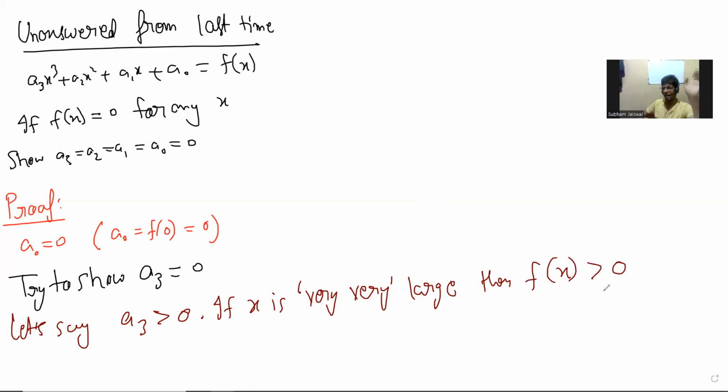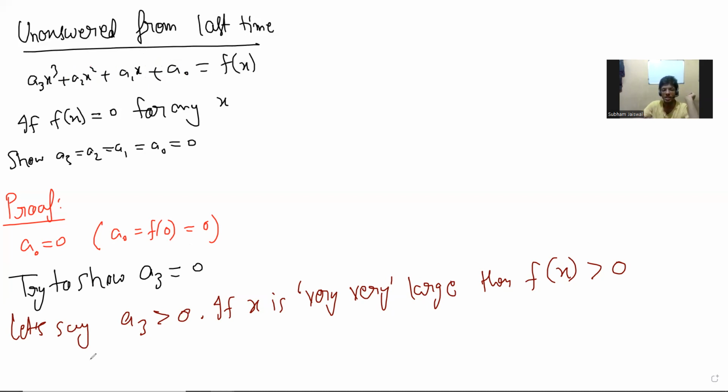And I suppose intuitively it's clear, right? It would be impossible for anything else to happen, because it's x cube. So when x becomes very, very large compared to a2, a1, and a0, then it will dominate the value of the other three. Even if these three are negative, it will still dominate it. And that is the point.